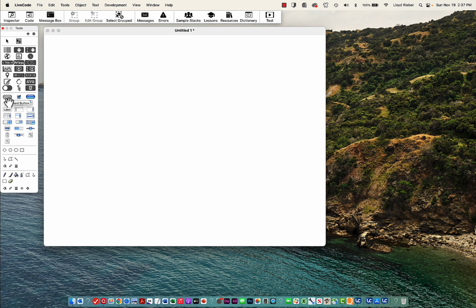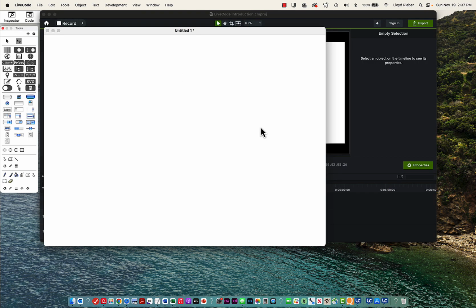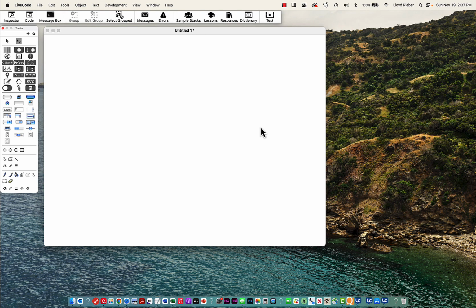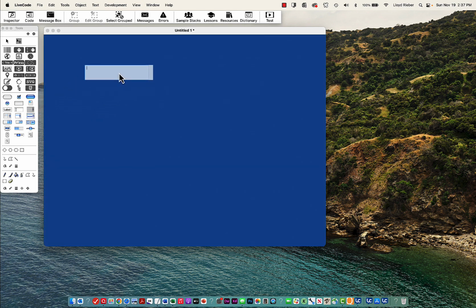So let me go ahead and add some of each. We're going to have certainly a button that's going to sort a list of names, but we have to put the list of names in something, some container, and the container is called a field. Okay, so I'm going to go over here and I'm going to grab, there's really several field types. As you can see, there's a label field, just a regular field. I always tend to start with a scrolling field because it has the most flexibility.